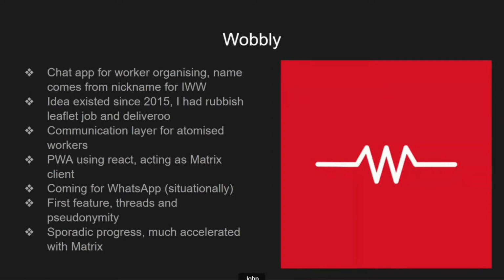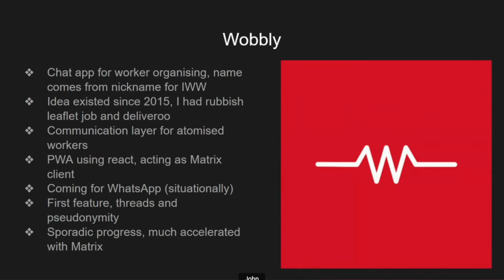So if things get clogged up in the single thread, it's difficult to build an organization that way. And then with the phone number thing, if a boss or manager gets in, they can cross-reference the phone numbers with the list of workers, and then the union is sort of busted at that point. It's kind of pointless.